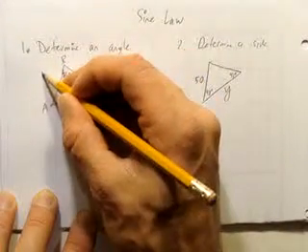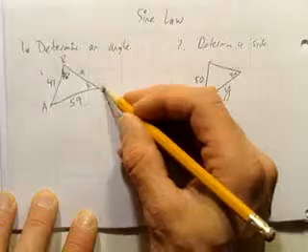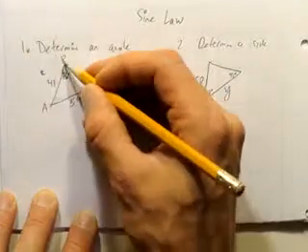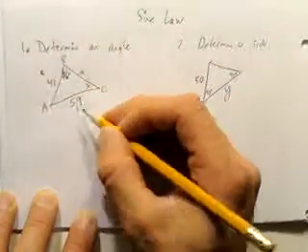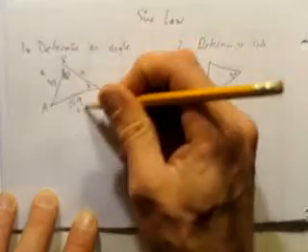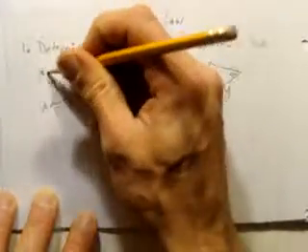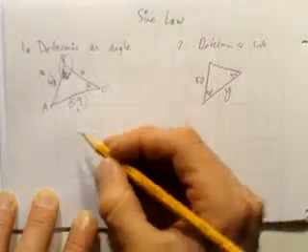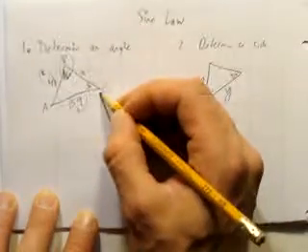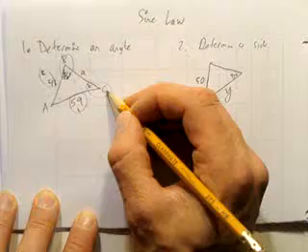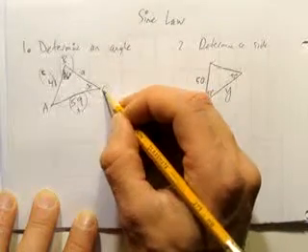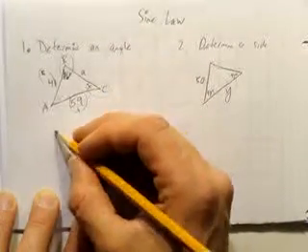So there's little a. This is across from big C, so it's little c. And this is across from big B, so it's little b. So I'm working with this, this, this, and this. Alright, sine law. I've got B and C. And I want to solve for x, so I'm going to put the thing I'm solving for, x, or angle C, in the top left corner of my formula.